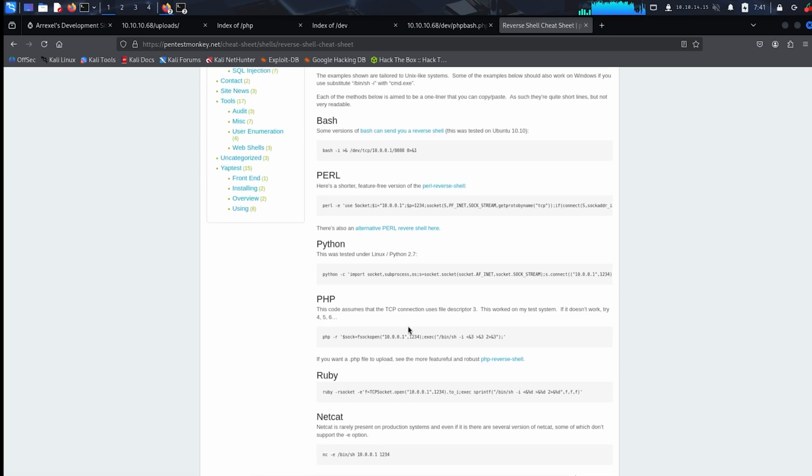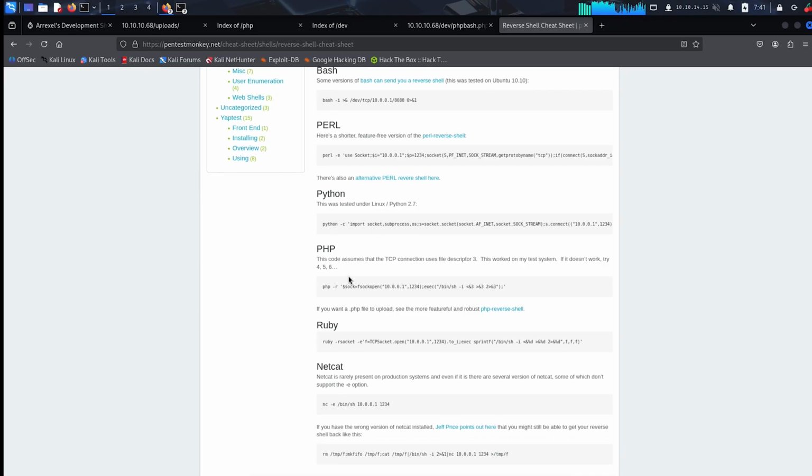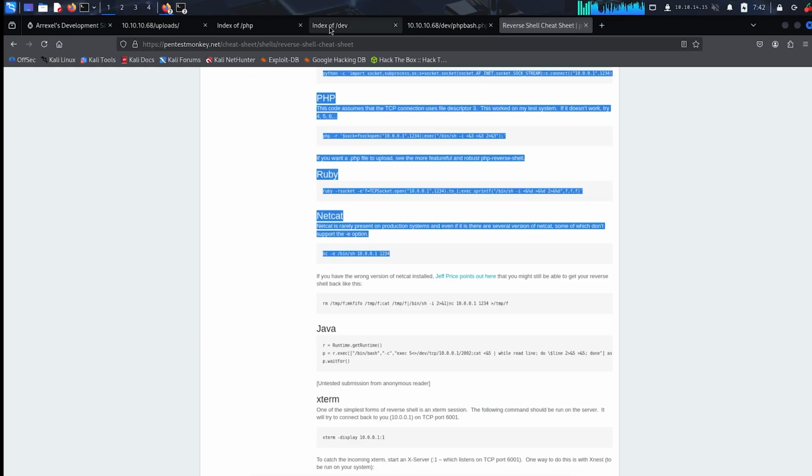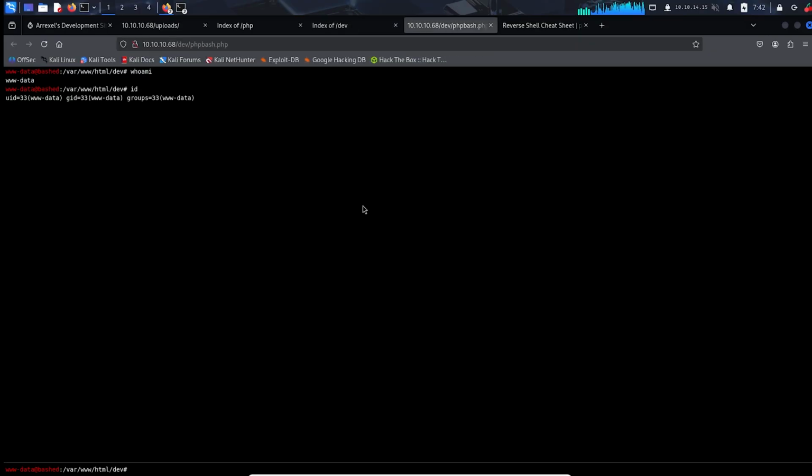We can use the PHP one or netcat. Let's use the netcat one. Let's first check whether we have netcat available on our target machine. We will go to our command injection tab and write the command which nc. Yes, we can see /bin/nc, netcat is available.